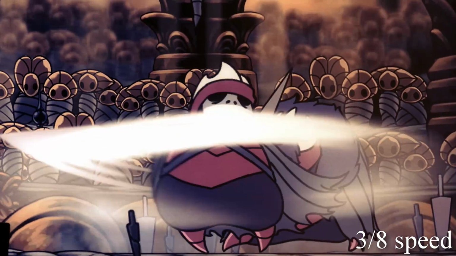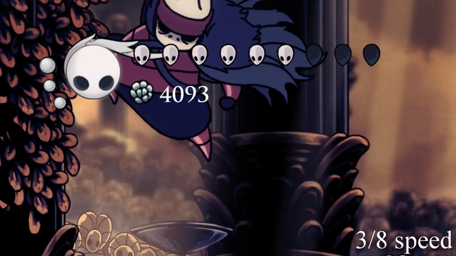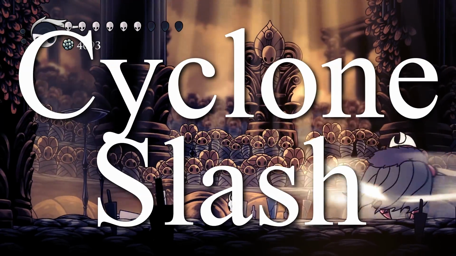He spins about 3 times before he lifts off towards an upper corner of the arena, where he finishes up with the latter part of a jump slash. Let's call this attack the Cyclone Slash attack.